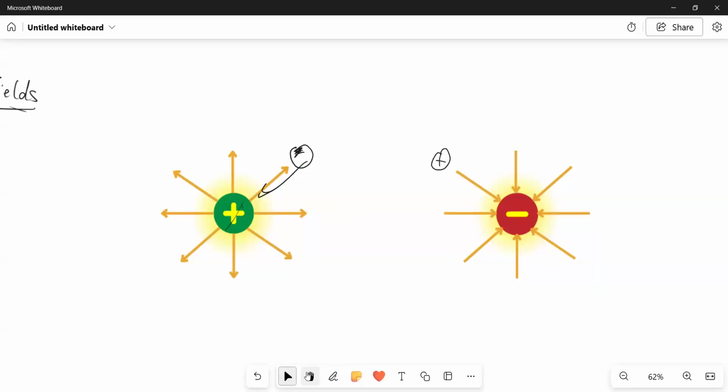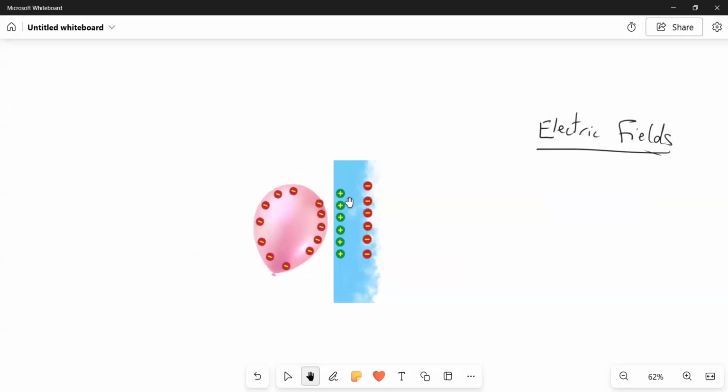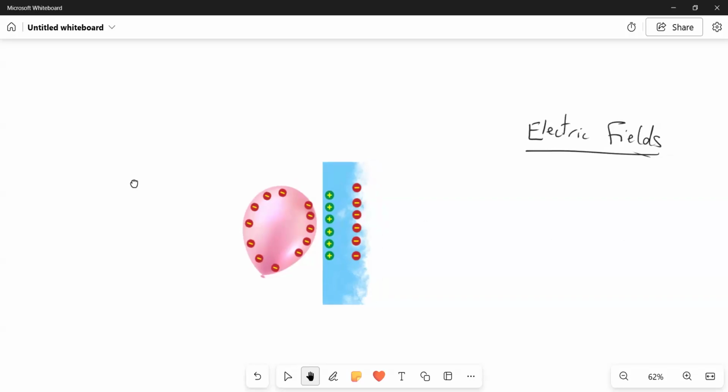Let me go back to the balloon and the wall. Watch here. Initially, this wall was nice and neutral. But because you bring this balloon close to the wall, it causes a certain kind of polarization, meaning it creates some positive and negative poles, right? All the negatives are repelled there, and all the positives are attracted there. Now that makes this body attracted to the balloon, or the other way around. The balloon is now attracted to the wall, right? And that's how electric fields work, right?